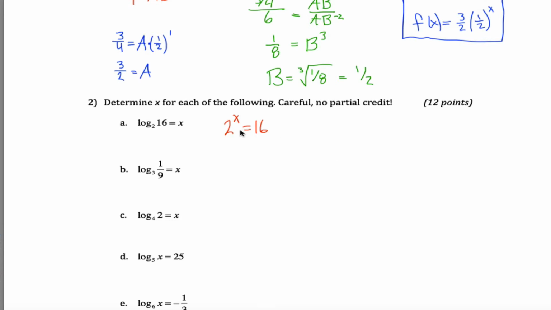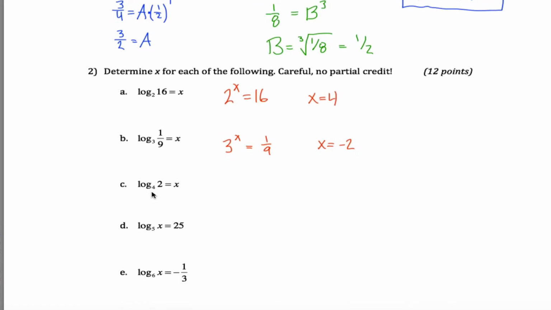So really what we're going to do at this stage is just kind of stare at it. To what power must I raise 2 to make it 16? Well, let's see, 2 times 2 times 2 times 2 is 16. 2 to the 4th power is 16. So I guess I got x equals 4. Similarly here, this is saying 3 to the x power is equal to 1/9. So x must be equal to -2. The negative puts it down in the bottom, takes the reciprocal, and 3 squared is 9.